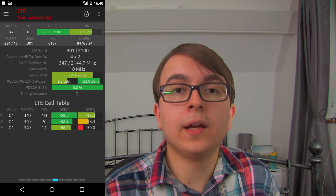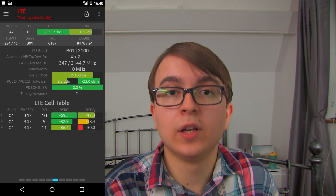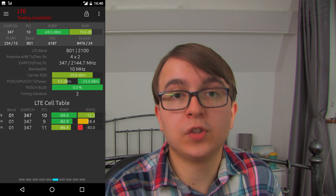Finally, the Vodafone and O2 network share in London is being unwound by both operators, starting very recently, in order to provide them the ability to deploy much more capacity as they wish throughout London. This has already materialised in the form of 4x4 L21 appearing in part of the O2-controlled zone of Oxford Street, which is a very high demand location, where an additional 10MHz of spectrum, especially with 4x4 MIMO, is very much appreciated.